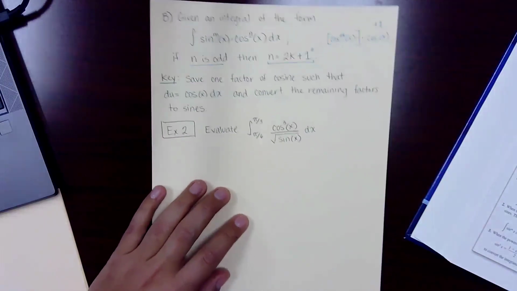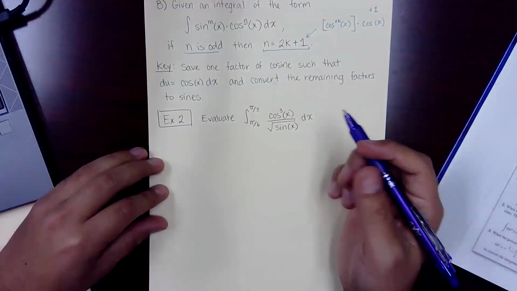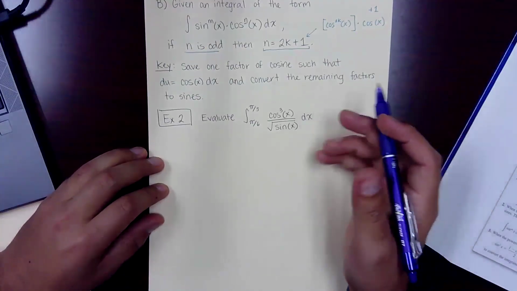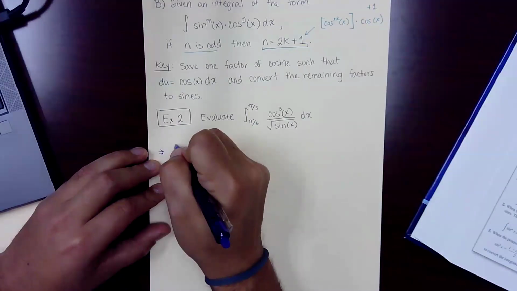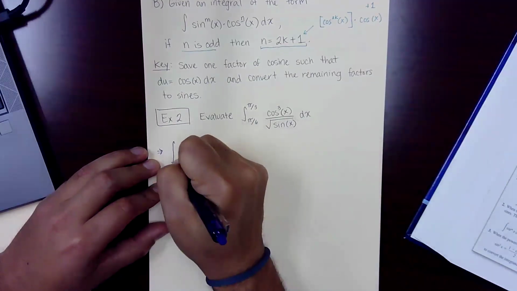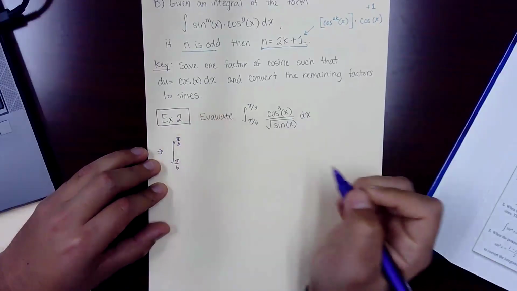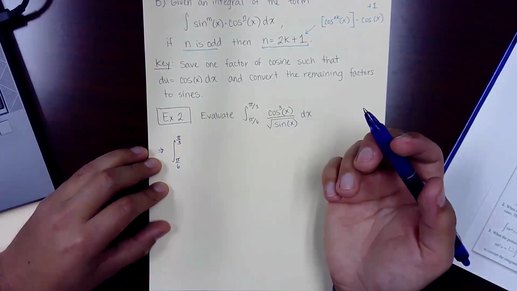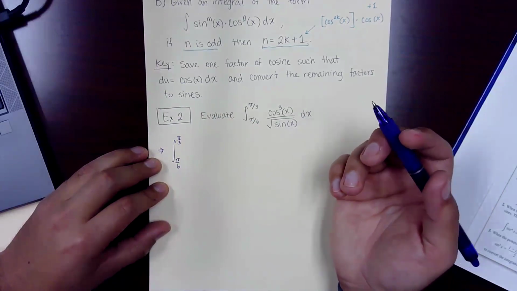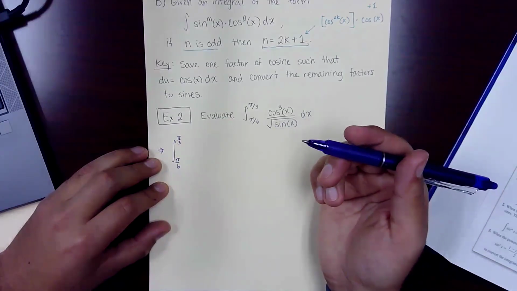Okay. So this one's going to be a definite integral. And there's a couple of different ways that you could process this, but I'm going to just start off like this. Start off by writing down our limits of integration, pi over 6 to pi over 3. And then I'm going to get lazy after this point and stop writing those limits, right? So if I do forget at the end, I'm putting you guys in charge of reminding me to actually evaluate the integral.